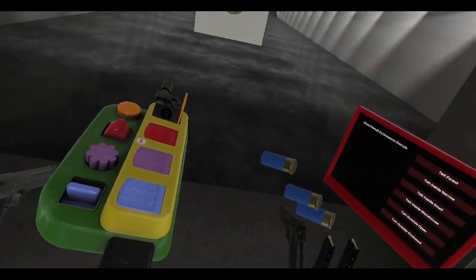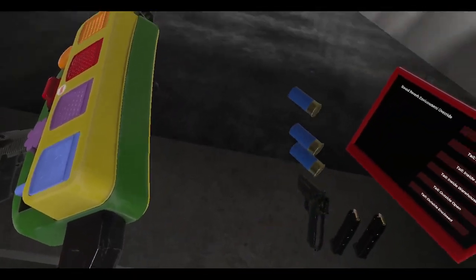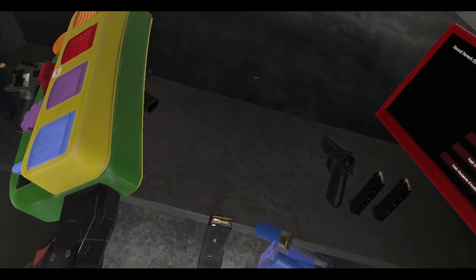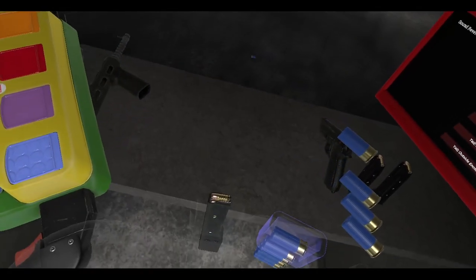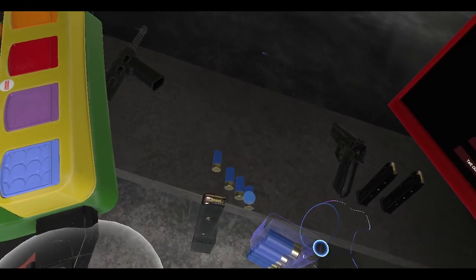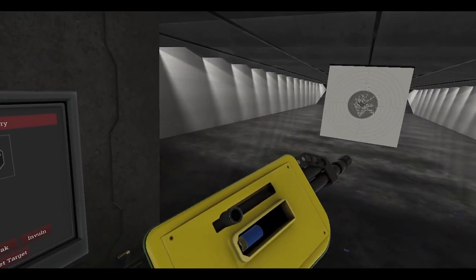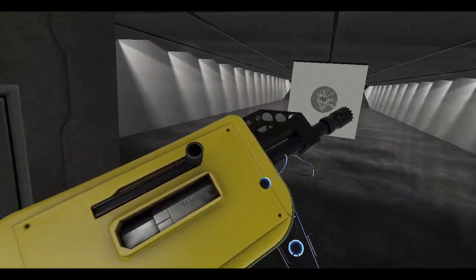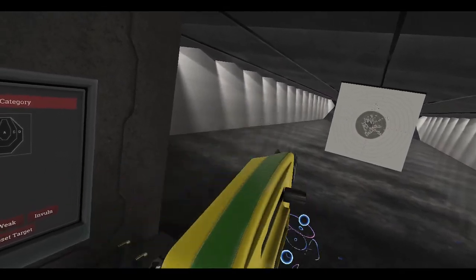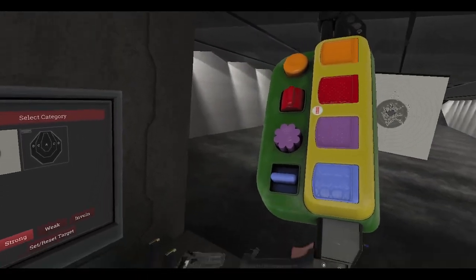Huh? Whoa. Oh. That's weird. Oh, there. Well, that's weird. Yeah. That's a bug. There's five, right? 1, 2, 3, 4, 5 shells in that slot, and I only pull out 4. Whatever. Okay, so that's how you load that. And let's see if there's any grab points here. Right there. The grab point is right here. That's actually realistic. You would put your hand like that. There you go. Baby's first boomstick.